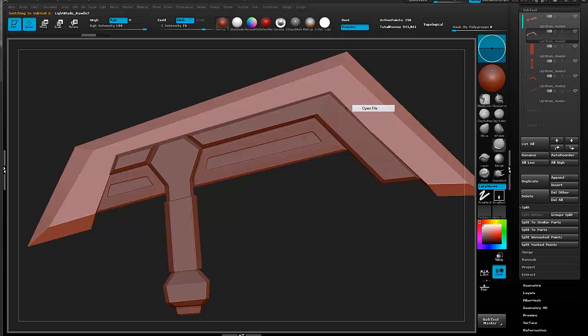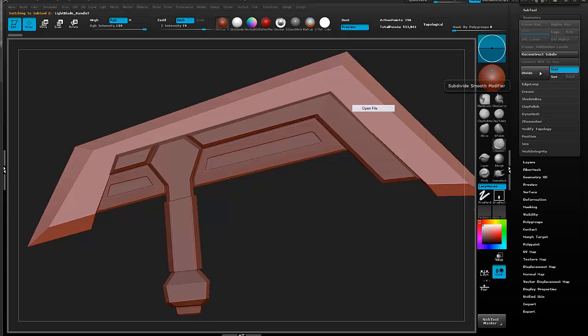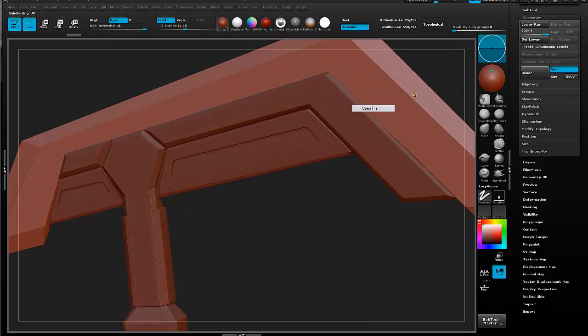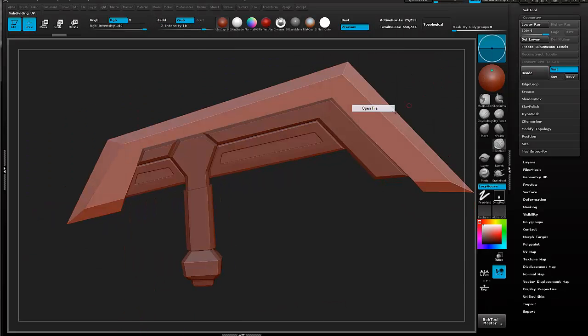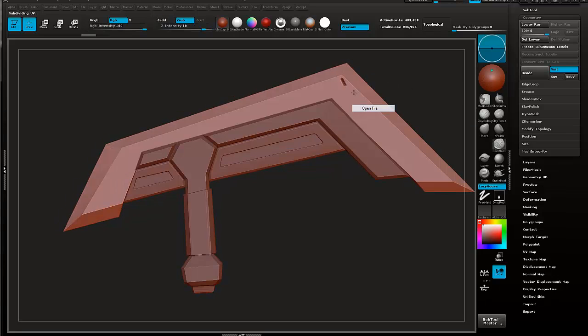From here, I need to come over here and start doing the same thing. Again, making sure that smoothing's off for the first few times I subdivide it, then turning it back on just to get some nice smoothness in the corners. And just checking it and seeing how I can sculpt. So that needs a few more subdivisions, and that looks good. Some of that one's around 400,000, and that's fine.